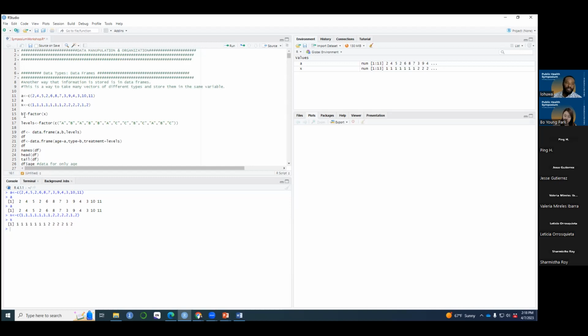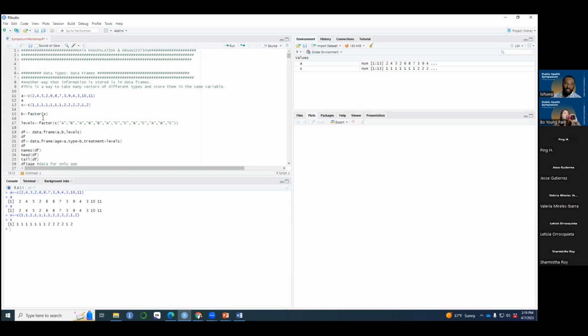So we are assigning a particular variable B, and then we said that B should have a factor of X. Now the factor function over here is allowing R to see that particular variable as a categorical or a nominal variable, right?